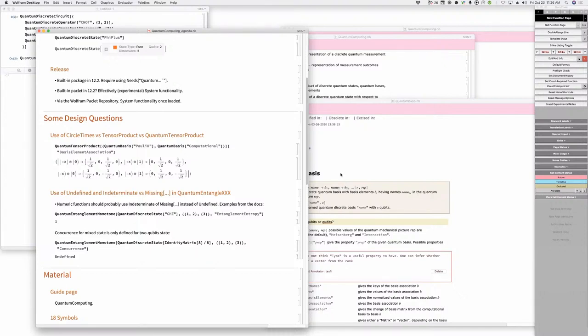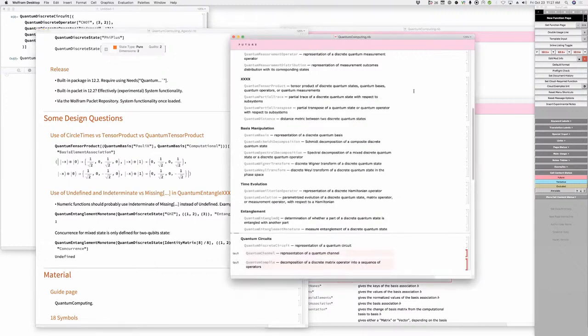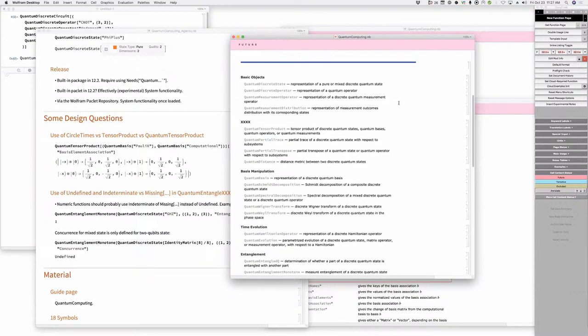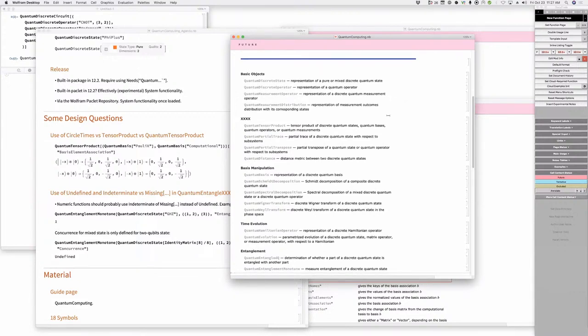I mean, I'm sort of leaning, given your comments about, I mean, 18 symbols is not that bad. The first serious design meeting we had about this last year, you said something to the effect of quantum mechanics has been around for 100 years. Maybe we should just bite the bullet and have a load of quantum symbols. Yeah, I remember saying something along those lines. Right. But my point was that, although we dropped that convention, at least when I was initially designing things, I felt like having the discrete descriptor there was kind of our get out clause. And then if we want to have a more general quantum state, quantum operator function that reduces to quantum discrete state in the discrete case, then we can do that.